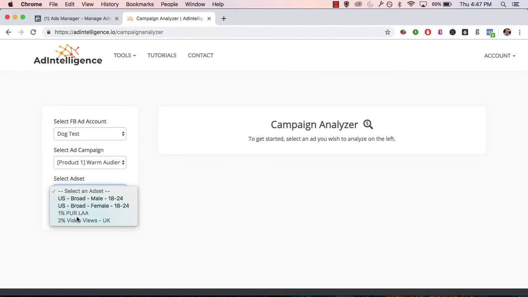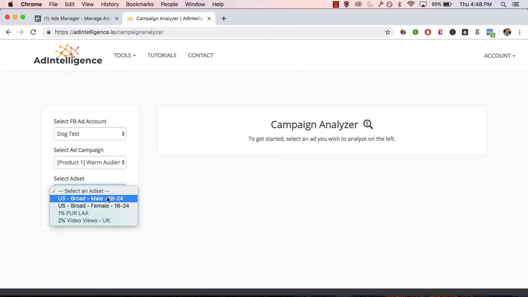I want to stop here for just one moment and show you something. You'll notice that two of these ad sets are grayed out. And the reason for that is that the whole purpose of the Campaign Analyzer is to analyze the different interests, different suggestions that are working for your ad. If you have a lookalike audience, these generally are not targeting interests, so we cannot actually analyze those ads. Those are custom audiences, those are lookalike audiences. They don't have any individual interests to break down. So that's why these will be grayed out right here.